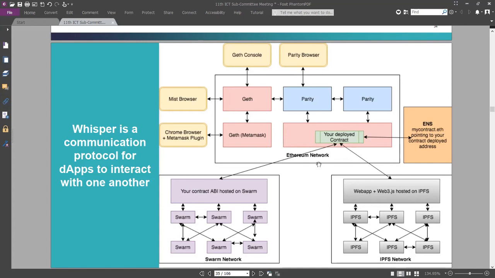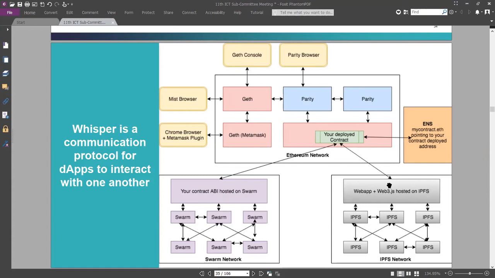Then we have our contract ABIs that can be connected to Swarm. So we have our contract here, and then we have Swarm here that can be integrated to our ABI, or that is hosting our ABI, and at the same time you can use it to store data.